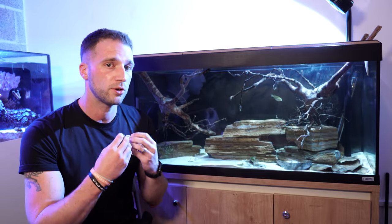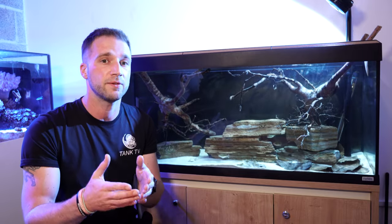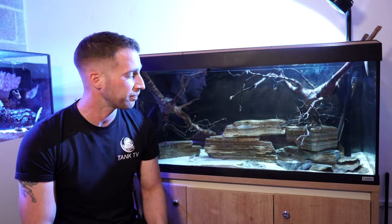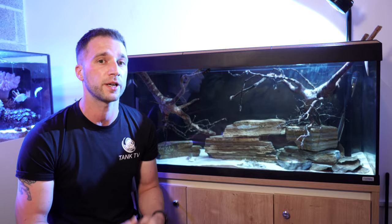The third issue is that because his teeth have been left for so long, usually it's easy enough to get the clippers behind the teeth, but they've grown so long there's not really much gap between his mouth and the teeth themselves. So three little concerns — crossing my fingers that everything's going to be okay. I'm going to take you through what we're going to use today, how we're going to sedate the fish, and how we're going to bring them back around.